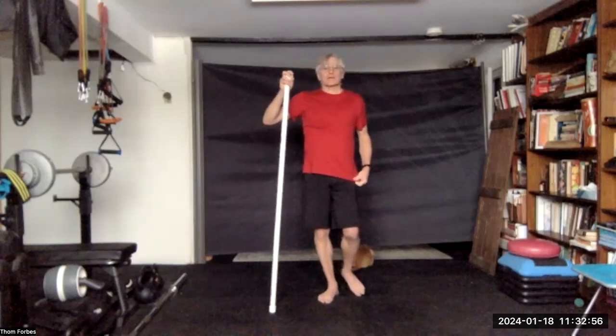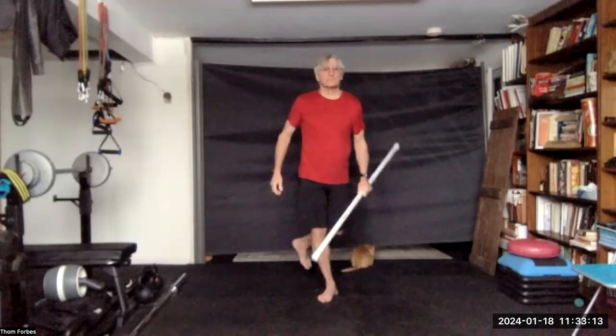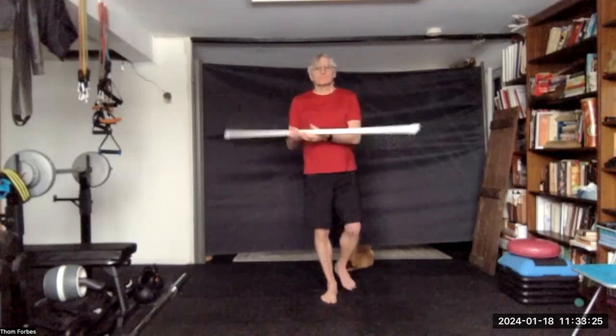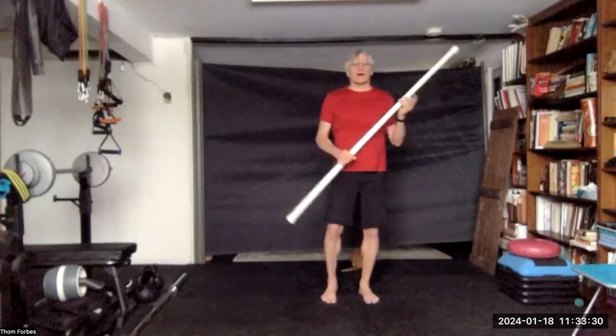Come up on your toes on the opposite foot. Lift your foot if you can, move it around if you can. If you can, lift the stick. And if you can, move that. Three, two, one. That foot comes down.